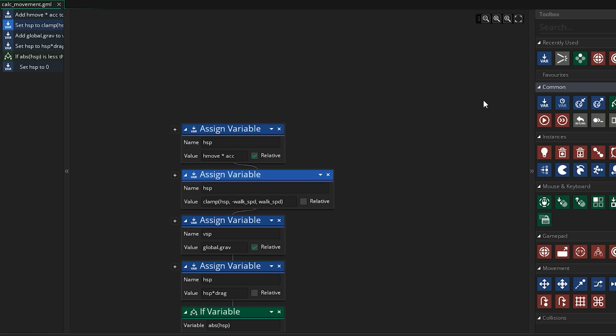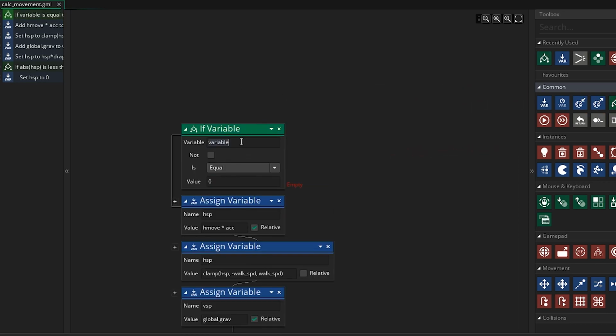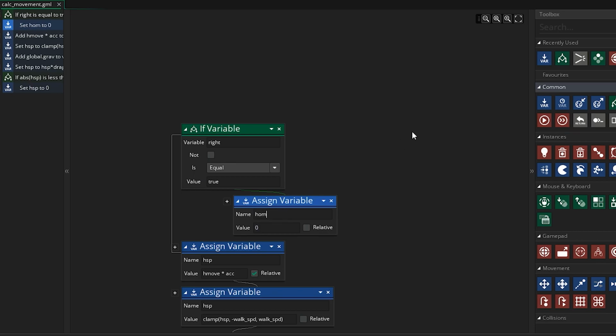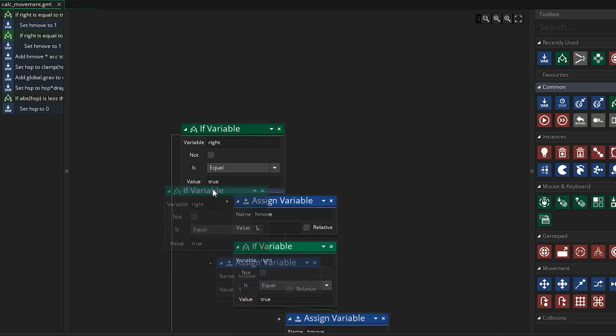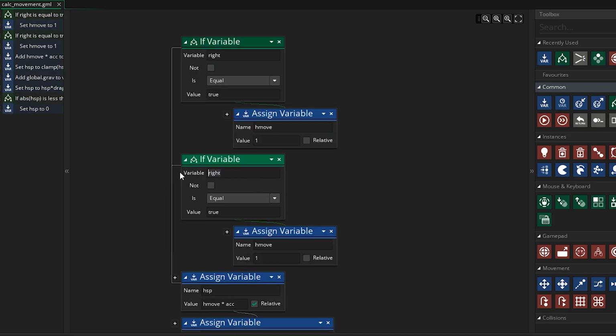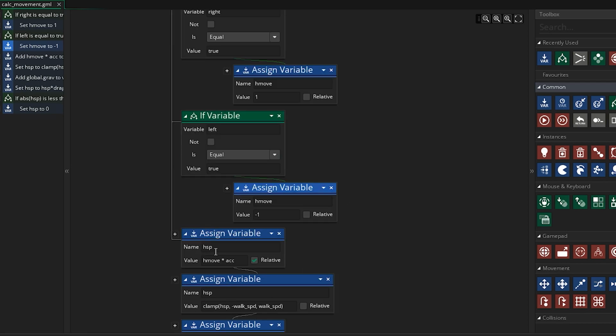So just above, up the top of calc movement, we can ask a question and say, if our right is equal to true, well then let's just set our H move to be 1. And I'll take a copy and paste of that, and make sure we drag it back under. And we want to say if left is equal to true, then H move is -1. And that'll just ensure that we can use H move down here with our HSP assigned variable.